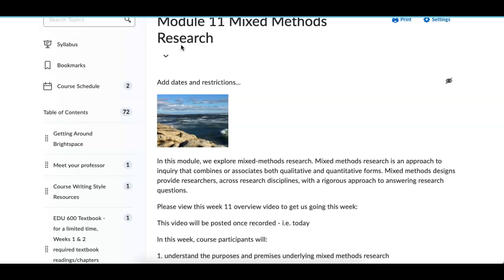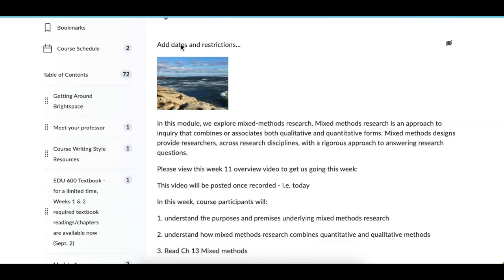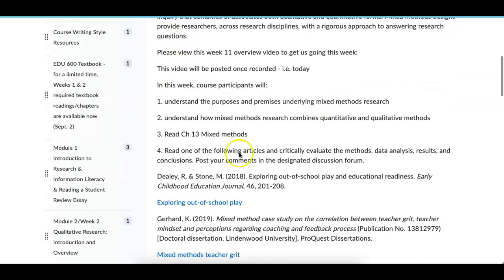A bunch of you do have mixed methods as part of your 6 articles or your 3 articles that have been submitted. And I'll reiterate this and reiterate it again. For your final assignment, if you have mixed methods, you can focus in on just one of the methods. You can do the qualitative side or the quantitative side. You do not have to focus in on both.